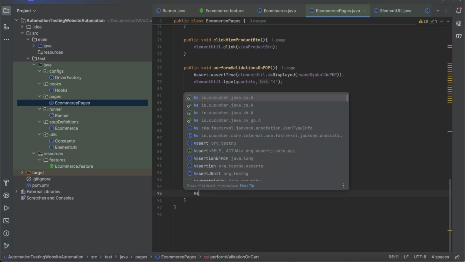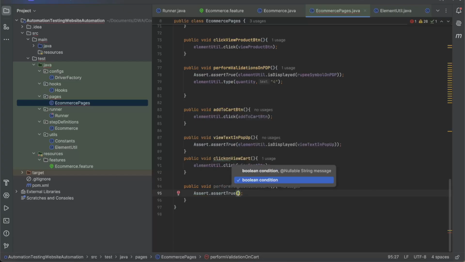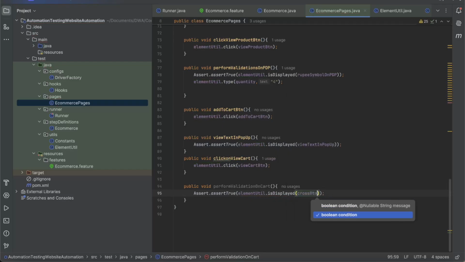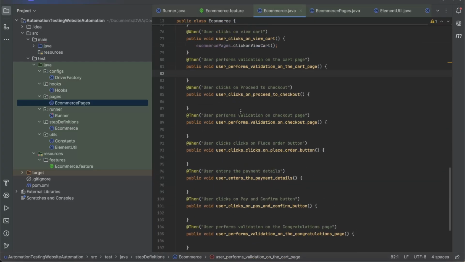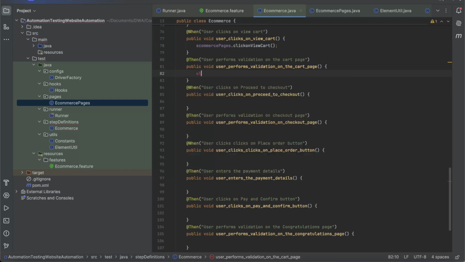So assertTrue, and I will check if the cross button is visible or not: elementUtil.isDisplayed(crossButton). If it is visible, then move ahead. If not, then throw me an error. And I call this function here: ecommercePages.performValidationOnCart.